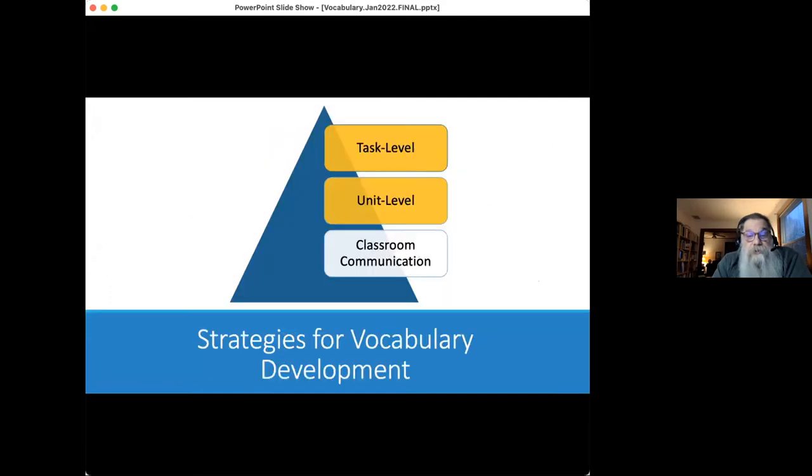Now, Lori will talk to us about some specific strategies. Thank you, Bill. So I'm going to talk a little bit about the task level and the unit level. In particular, I'm going to share some tasks that are embedded in a unit plan. In general, when I design units, I'm always thinking about vocabulary. I'm thinking about not just the new vocabulary that I want to introduce, but also that recycled vocabulary. As Joanne mentioned, it's not just having access to vocabulary a certain number of times that helps students acquire that vocabulary, but rather the intentional use of vocabulary.